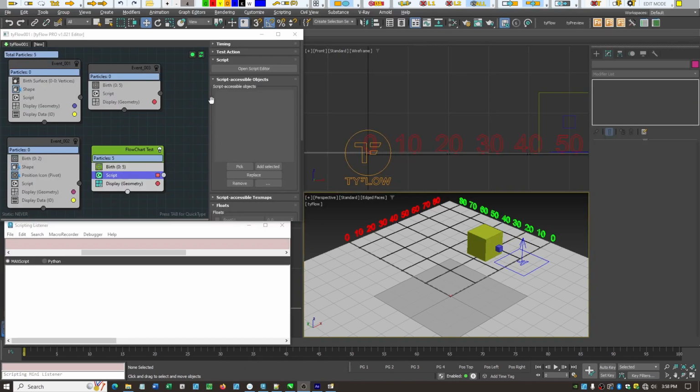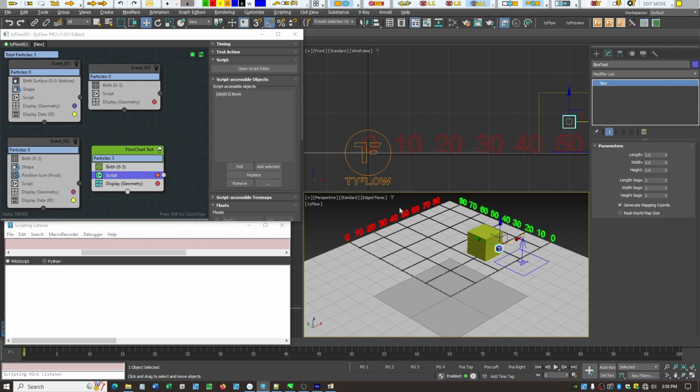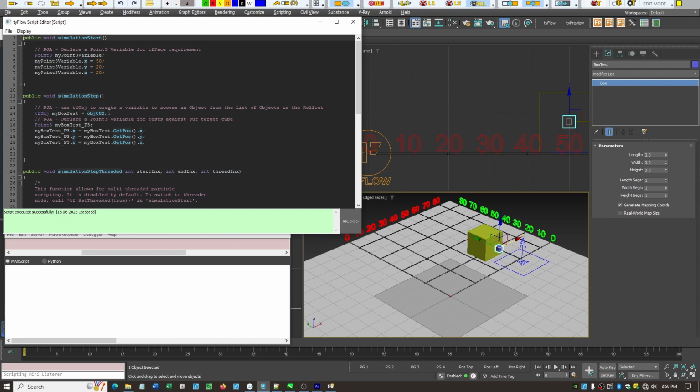So let's step through the process of doing the script accessible objects. First thing we'll do is add our two objects to the script accessible list. So we select the box, add selected, we select the testing box, add selected. Alright, now we can go into our script editor.